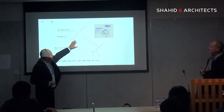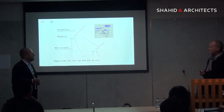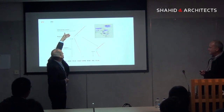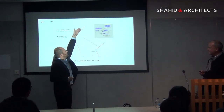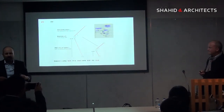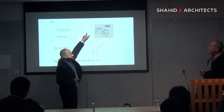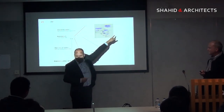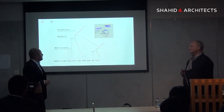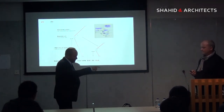And so the lamellas are built up as a parametric model in order to study how much wind will flow through it, or how much wind will be driven up or driven down. This is not only important because it's humid inside, it's also important because the amount of wind going in also influences the loads on top of the roof structure. So the membrane is loaded by the internal pressure and the outside pressure.